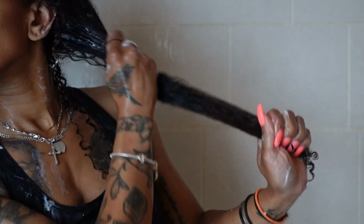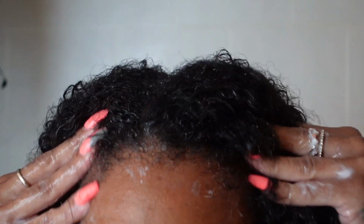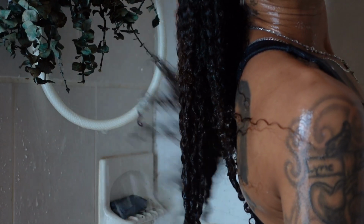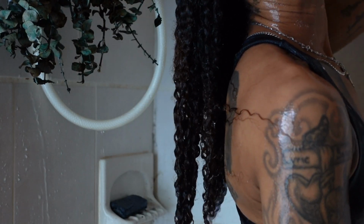So I'm just focusing on everything because, like I said, my hair has been through a lot. You know, it's been through the ringer, and sometimes you have to really put that time in, stop what you're doing and really focus on your hair, just like you would do anything else that you care about. And it starts from taking that time out and actually doing it.